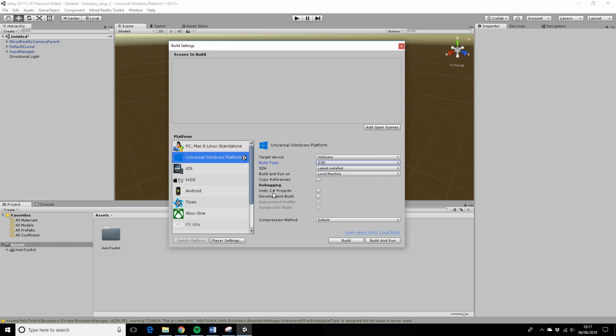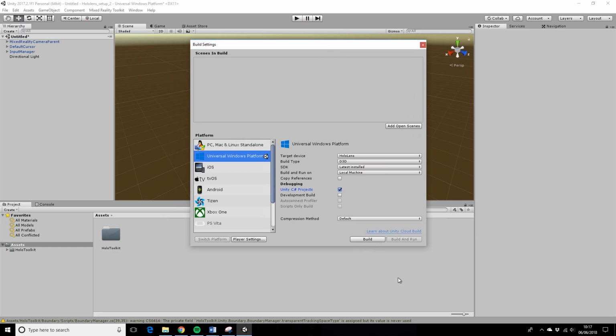Debugging, so this option you want to click on here, which means that it'll send our C# projects out to Visual Studio, which you won't have this option available unless you've installed all the correct components, which I took you through at the start. This is where I fell over when I was previously going through this tutorial. Okay, so let's have a look.